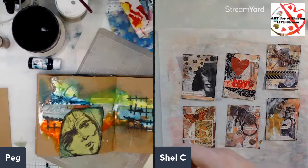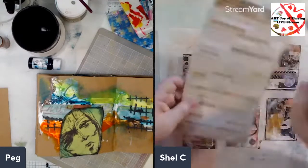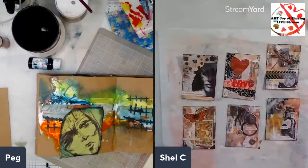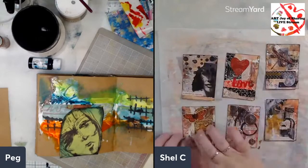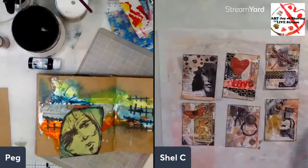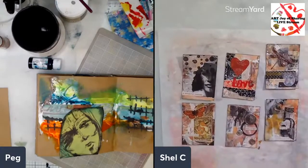Put some stickers on the stickers. These ones are the ones that have little snippets out of books, like little lines out of books. I thought that would be good. Hopefully these will stick without me sticking them. Now I think I just need to do some Posca pen and some whatevers like that.